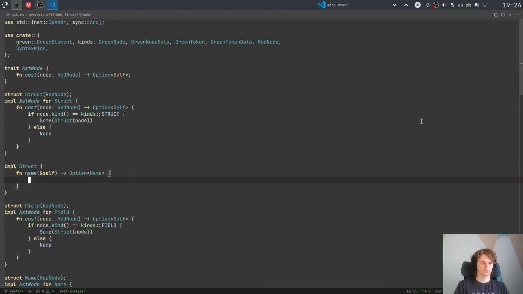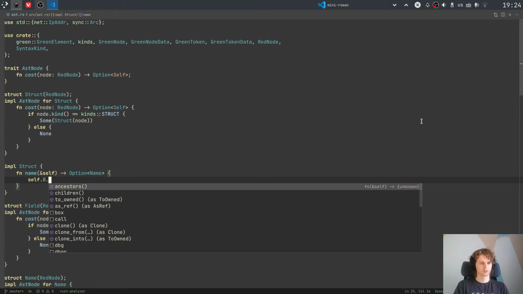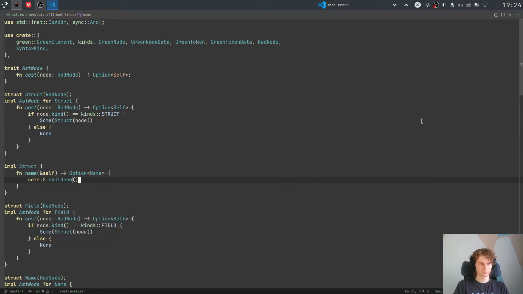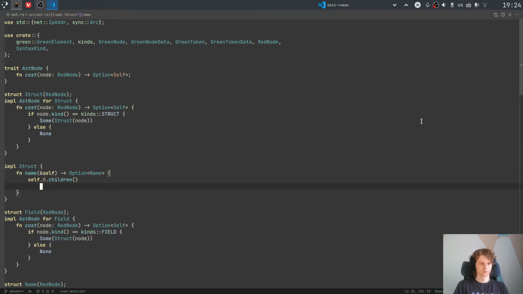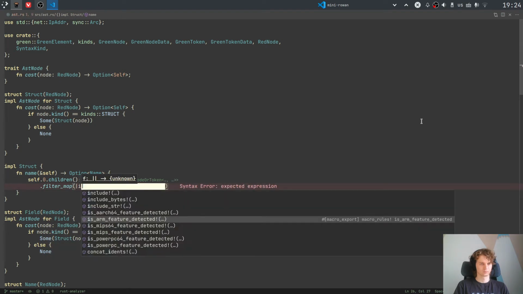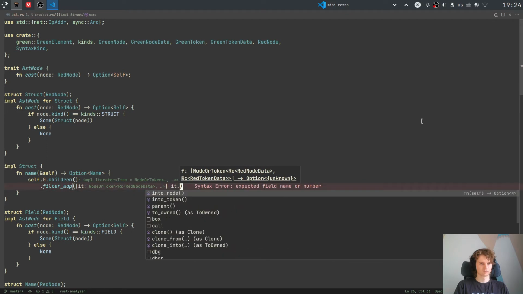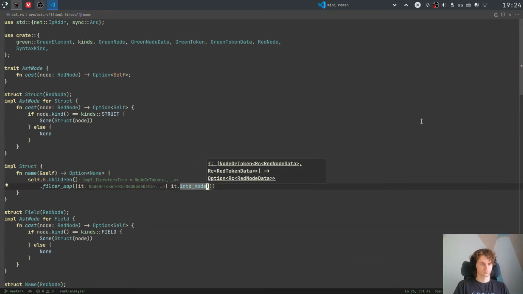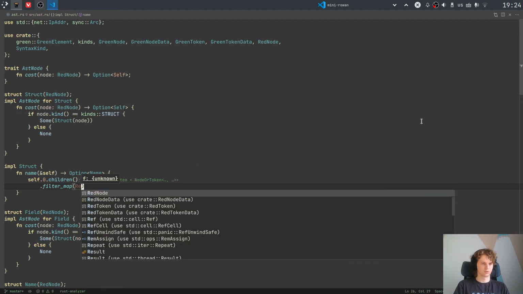And what it does is it takes the red node, takes its children, I guess I could even write this like this.